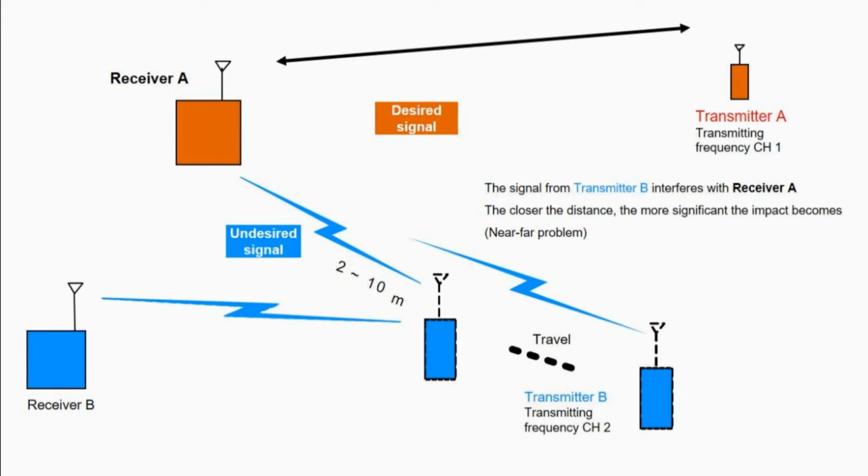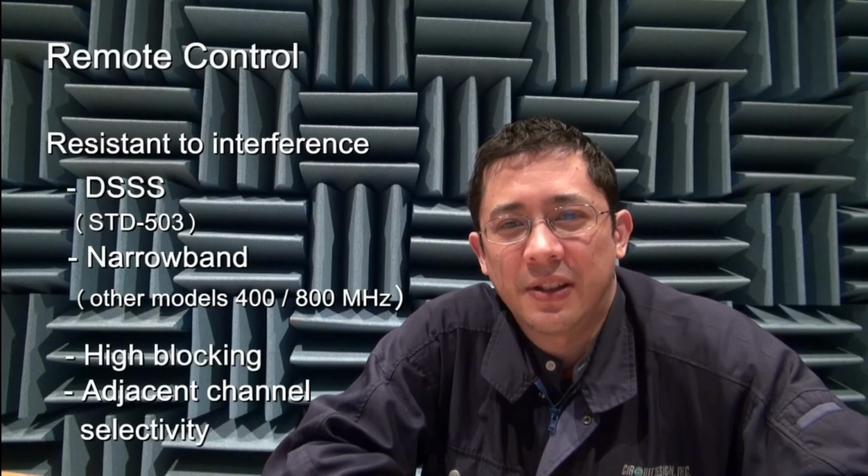For example, a transmitter and receiver can achieve very long range when no other signals are present. However, when we introduce undesired signals, such as those in adjacent channels or near to the frequency of operation, the range can be reduced. This would be undesirable if several remote controls are in use at the same time where the signals would be in close proximity to one another. By using high-quality discrete components, circuit design modules can achieve high blocking and adjacent channel selectivity that minimizes this interference.